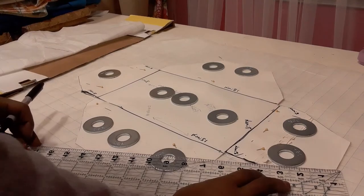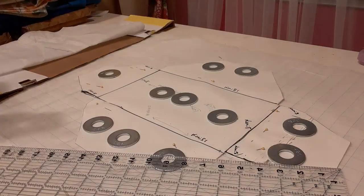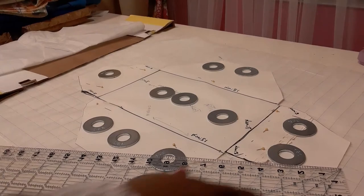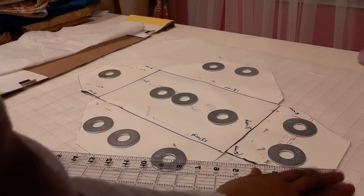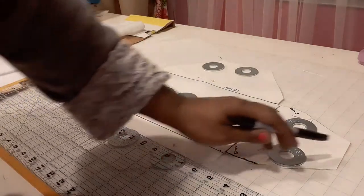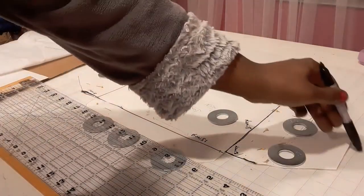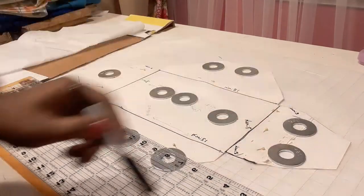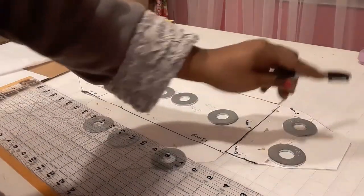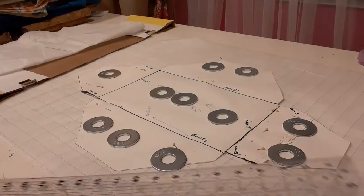4 inches. Okay, so off of the 2 inches, you want to angle this in. This is the one thing I noticed when I came up with this pattern: there's really no real degree. I can't say angle it in 20 degrees or 30 degrees. What I did was just eyeball it and angle it in. If you want your purse to meet at a point, you can angle it in real sharp. Or if you want it rounded, you can angle it and then round it out on the end. Or, like me, I just squared it off and left it flat. I think it will look a little bit elegant that way.